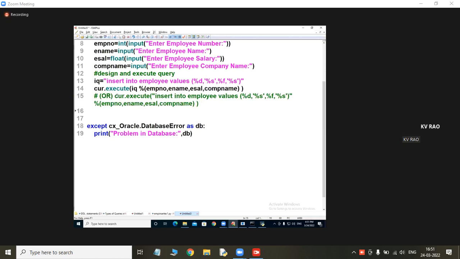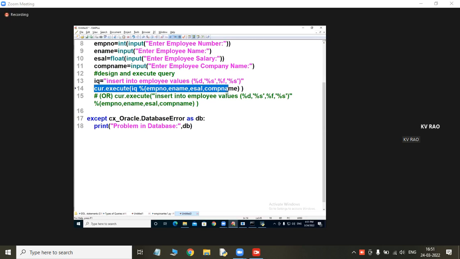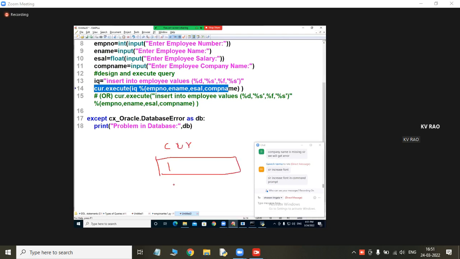Well, now once it is done, your result is inserted. I said that one record is inserted, the value 1. That value 1 is available in where? The cursor object. CUR is an object which contains inside it one value, 1. To get this 1 of the cursor object, there is one thing called rowcount. Spell it out once. What is that? Rowcount. How do you call it?